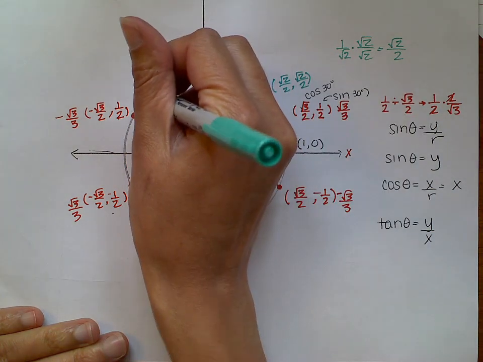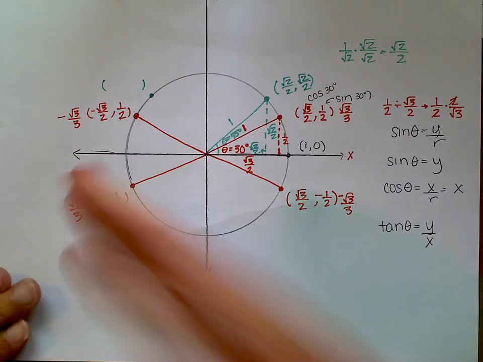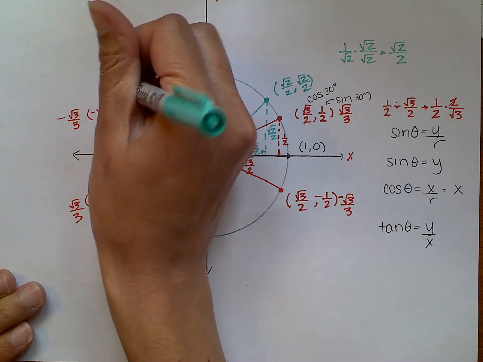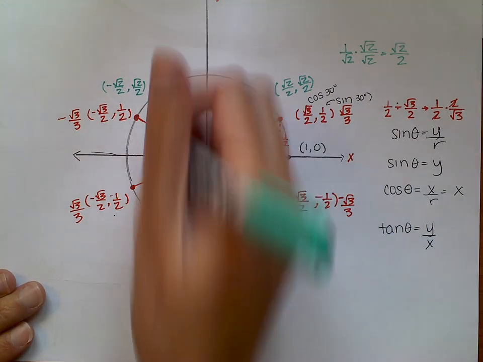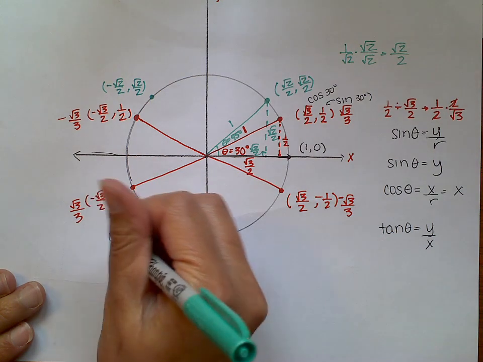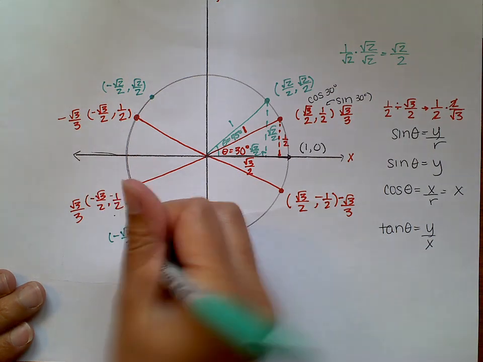and that point can be flipped over here, and it's the same point except you're in this quadrant now, so x is negative. And you can flip it down here, and everything will be negative because you're in the 3rd quadrant.